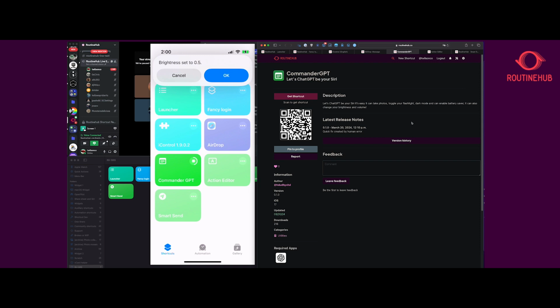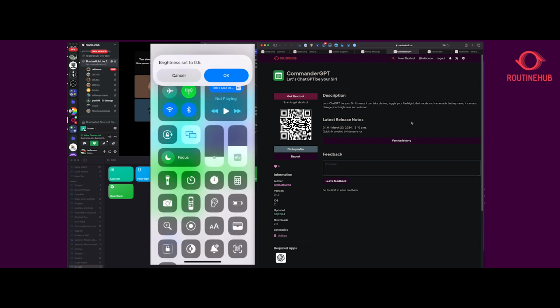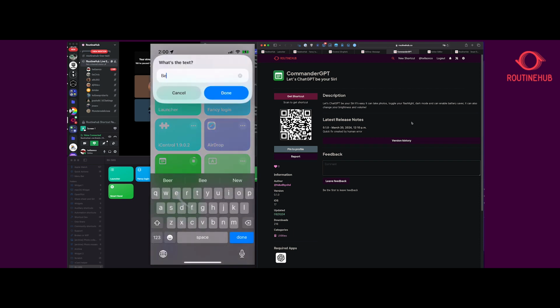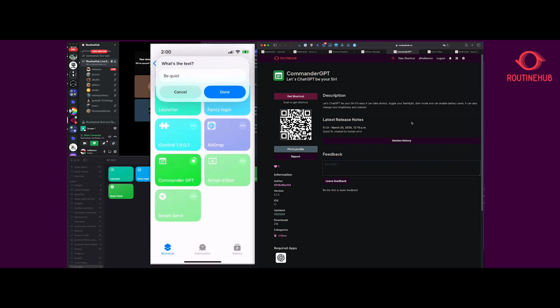Of course, I don't think you guys can tell since I'm broadcasting. It took my brightness to half, and then you can just hit this and be like, be quiet and mute. We're still getting there. That's cool though.